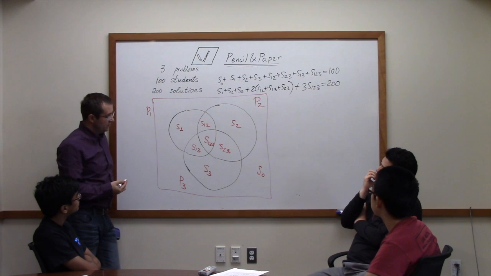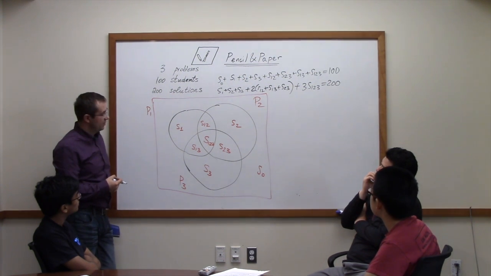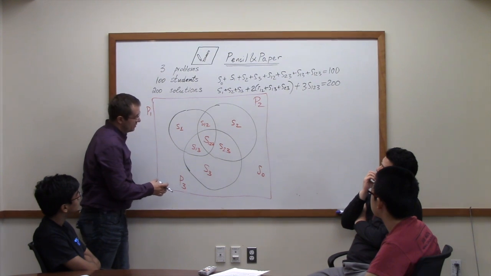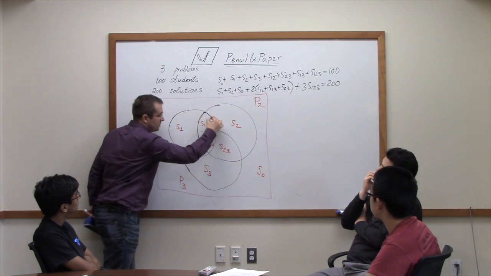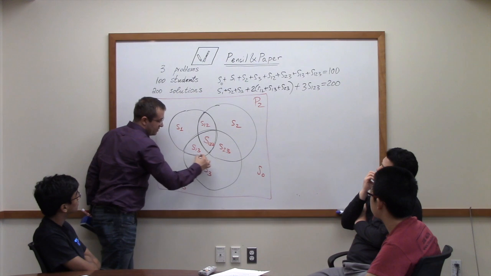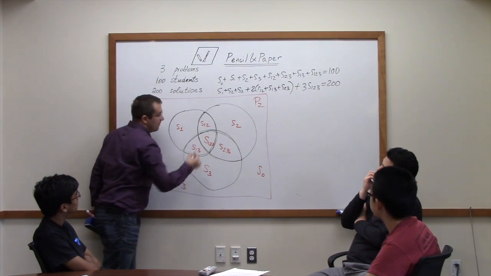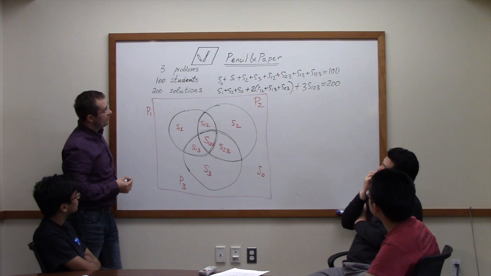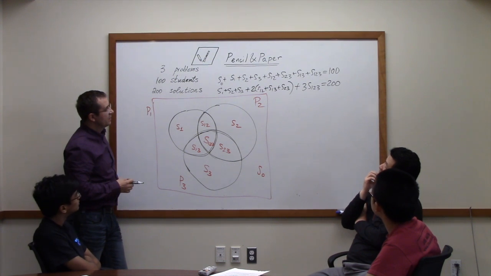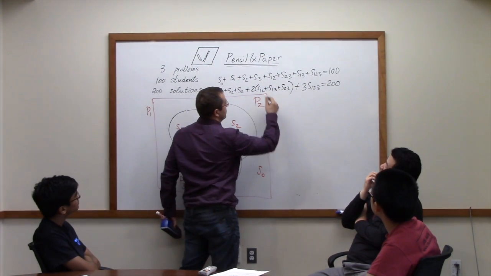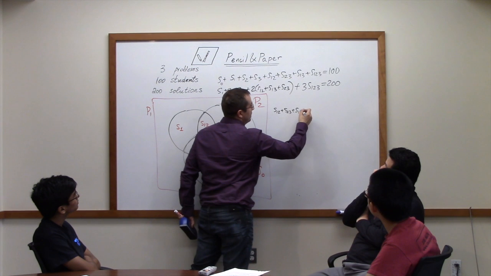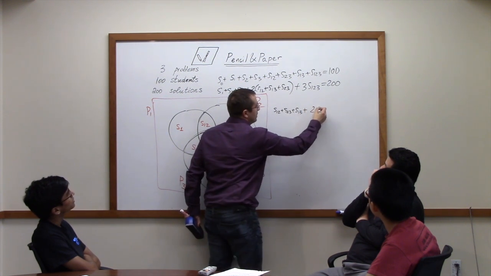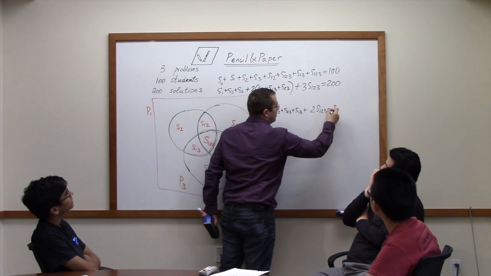So what do we actually want to prove? We want to prove that there were 2 problems solved by at least 34 people. So we want to prove one of such regions contains 34 students. We don't really care about S1, S2, and S3, so why don't we just subtract them out? If we subtract, we get S12 plus S23 plus S13 plus 2S123 minus S0 equals 100.